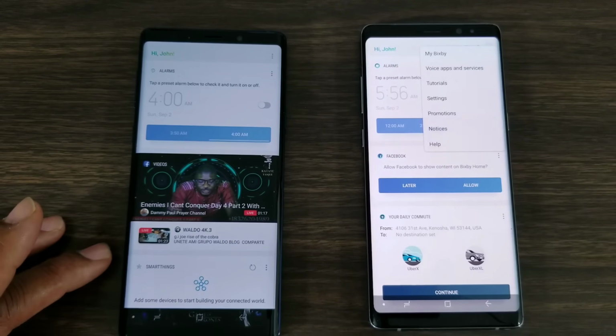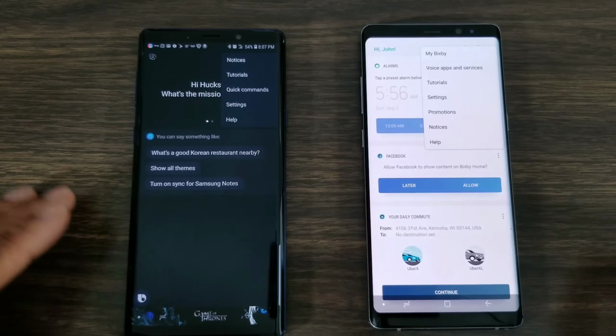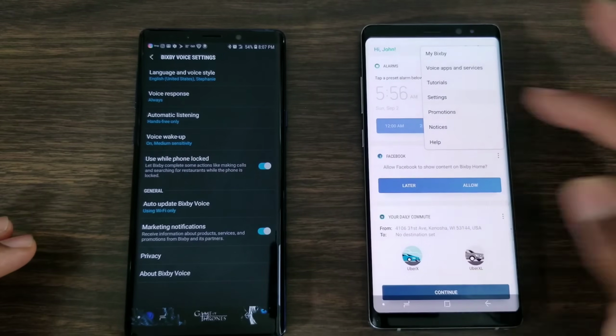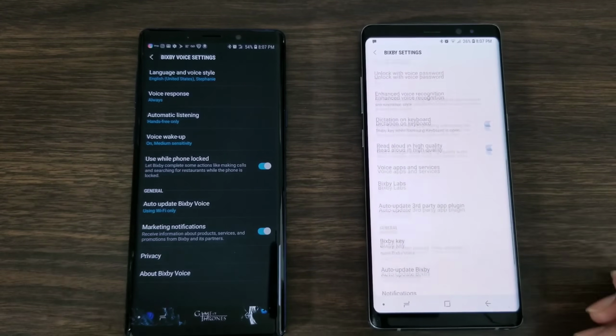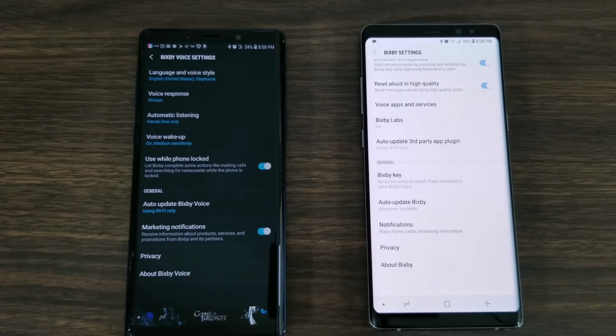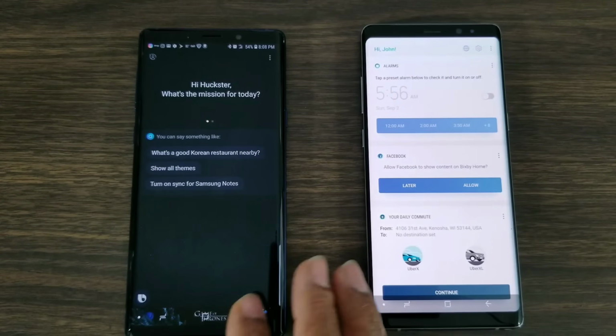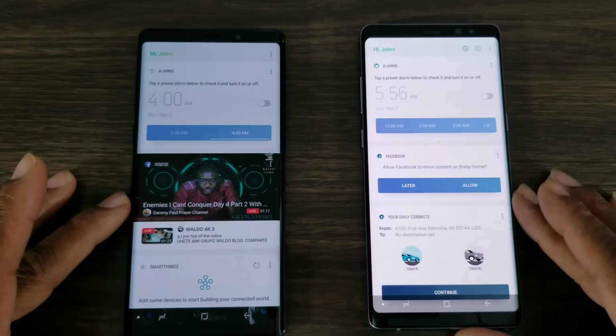I think Samsung should have gotten rid of the button altogether, and we should have been just using voice commands. But what we got is what we got. Now, if we go into the menu, you can take a look and see that one of the changes is that they streamlined all your menus and settings. Everything's been streamlined. You don't have all this information lined up like that. It's a lot cleaner right here, and it's in the black mode, which is pretty cool, battery efficient, and that's not a bad deal.